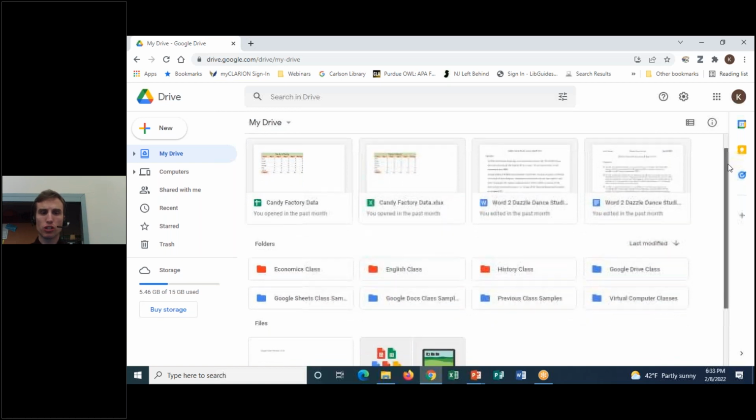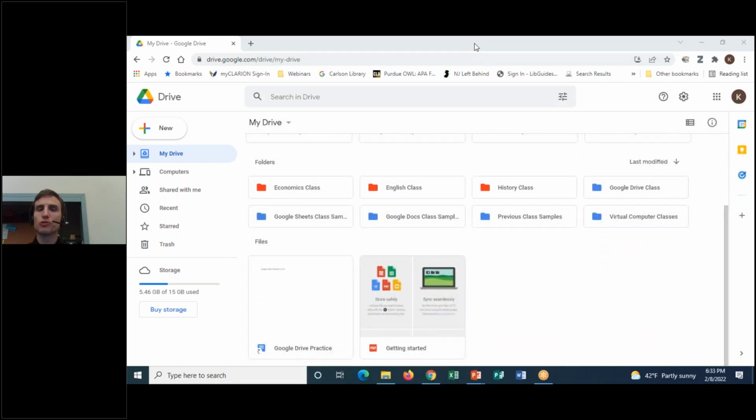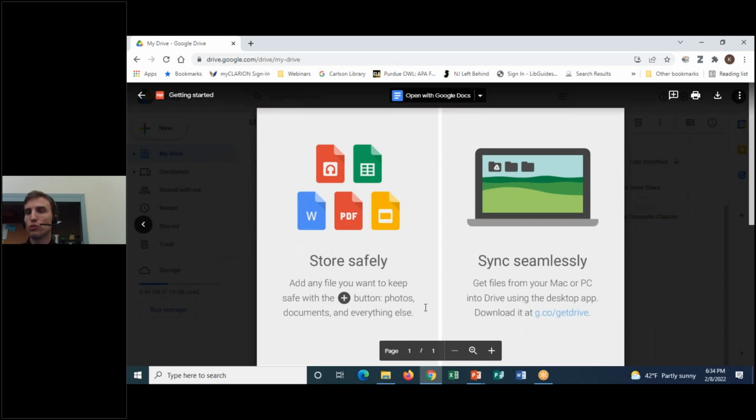Okay, and I did want to show you, all right, here's a good example. So in my Google Drive, if you create a new Google Drive, I'm not sure if they're still doing this, but there will be a PDF already there called Getting Started to guide you through using your Google Drive and other Google apps. So that's something Google gave me when I created this new drive, but that's actually a good example because that's a PDF, which is not something I can edit in Google. So in this case, if I double click it to open it, it's not going to open necessarily. It's just going to give me a preview.